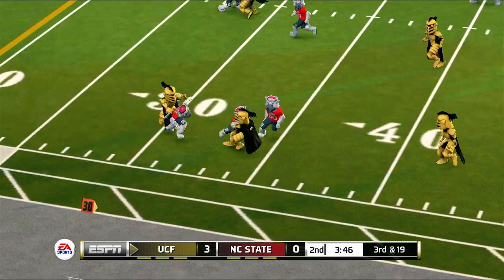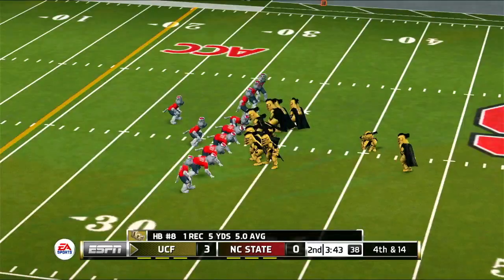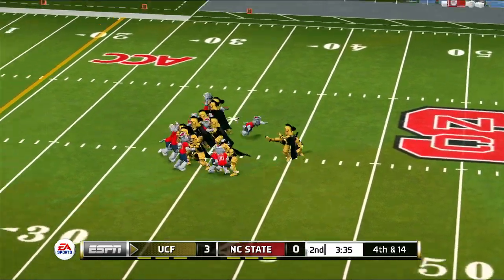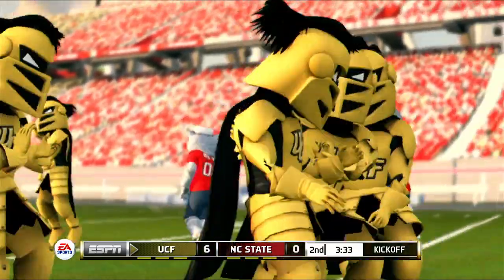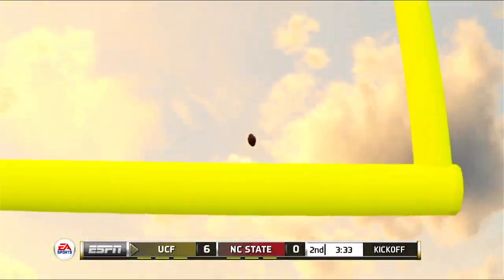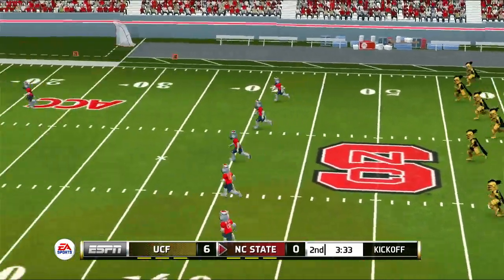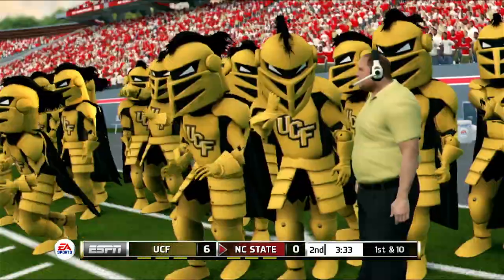Delivers to the halfback on the screen. Brought down at about the 33-yard line. Kicks up, and he nails the long field goal. Kicker looks like he's ready to kick this one off. And he got all of this one. Great kick. And it goes into the end zone, down for a touchback.